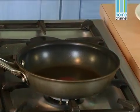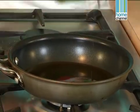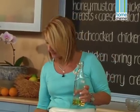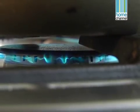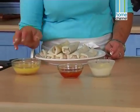I'm using sunflower oil, and we don't want too much, just enough to put a little bit, about 1 centimeter in the pan. And we need to heat that to a medium heat. So the quicker we fry, the less oil goes into the actual food. The sauce to go with this is some mayonnaise and sweet chili sauce with a little bit of fresh lime. It's just a slight dipping sauce. You could just use sweet chili sauce if you like.